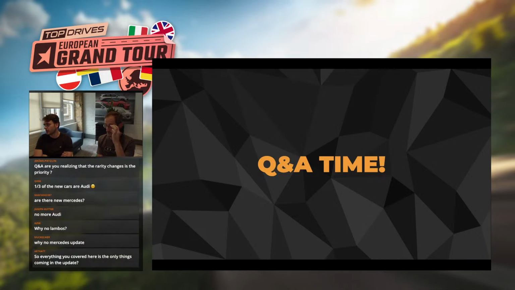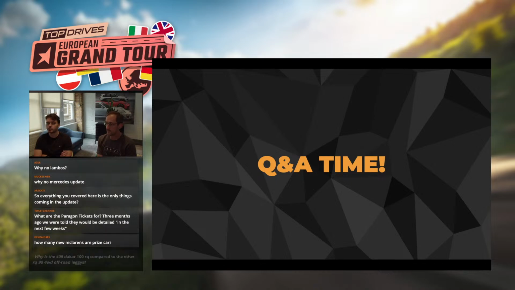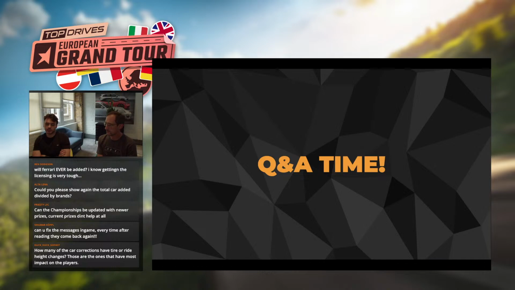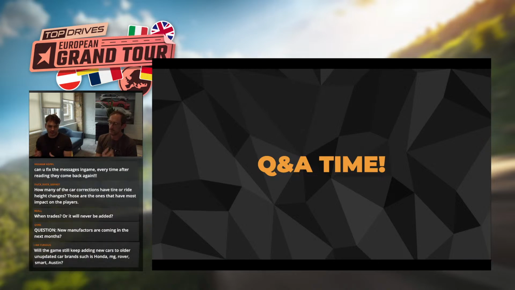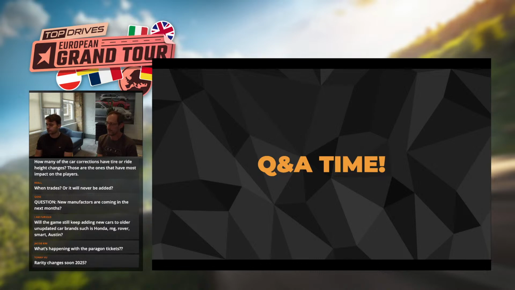So QA, are you realizing that the rarity changes is the priority? Yes, of course, but we do want the feature to work properly. If you haven't seen yet, maybe have a look at the previous community roadmap we've released in June, if I'm not mistaken. We do talk about this a little bit, and show you that we're doing some additions to the feature, not just rolling it out. We want to make sure that it's done properly, no issues with tokens missing and things like that. So we want you to be able to track those. So it will come soon. We just want to make sure it works properly.